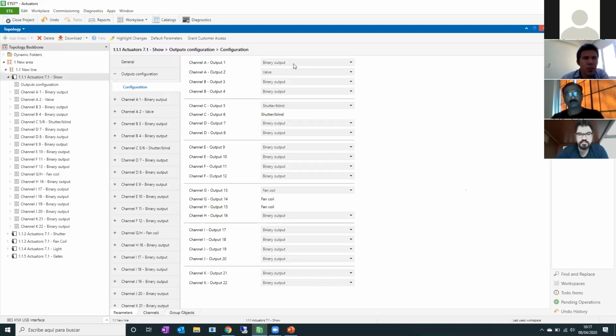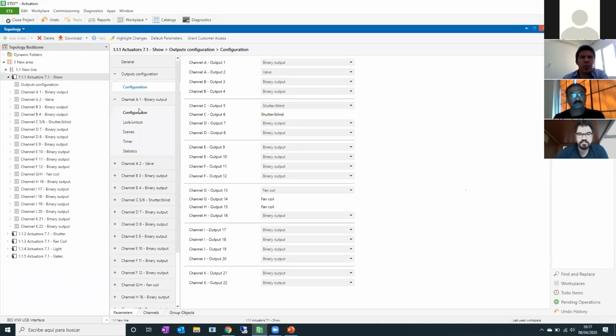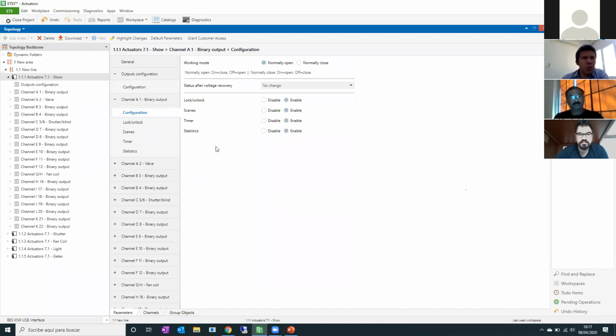Okay, so now we will move to see the parameters of each type of output. In the binary output, well, you can choose between normally open or normally closed relay. Well, to open it, to close it with an on Telegram and open it with an off Telegram, or open it with an on Telegram and close it with an off Telegram.